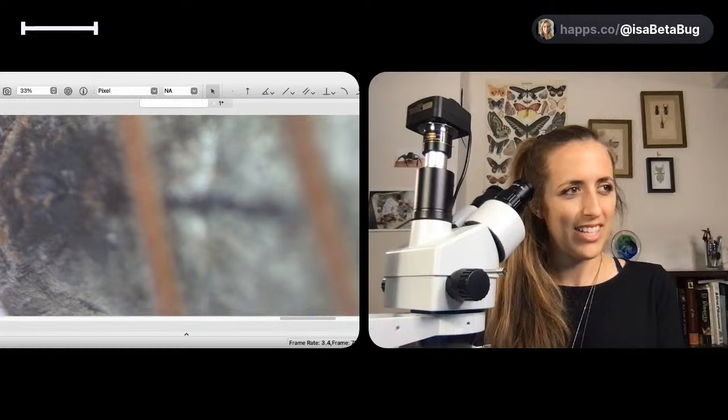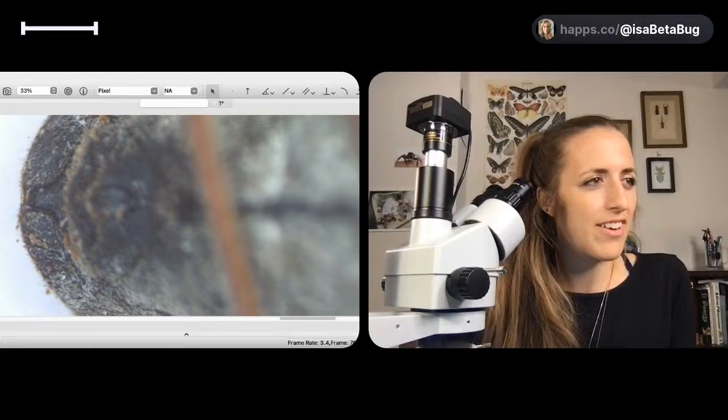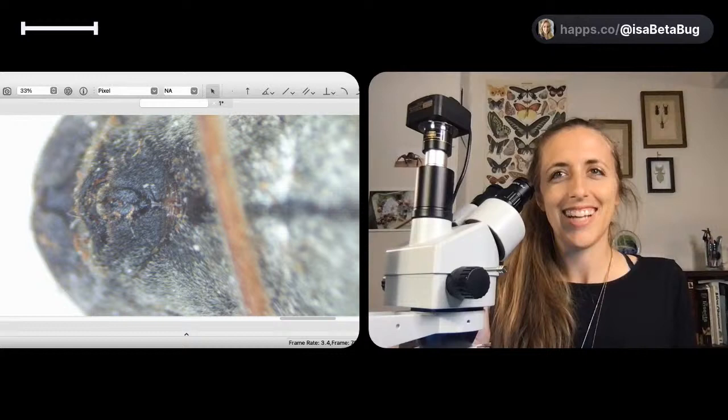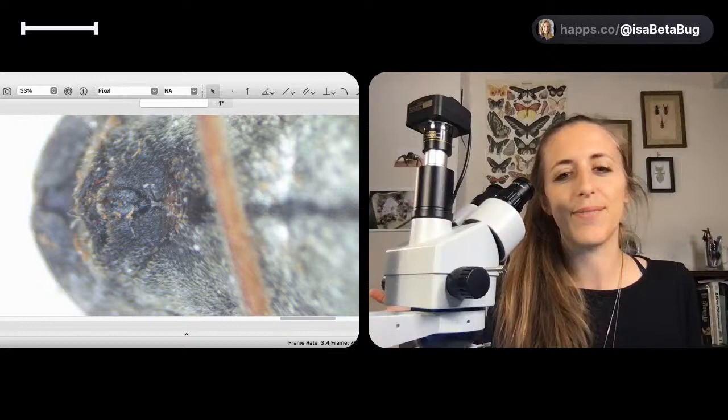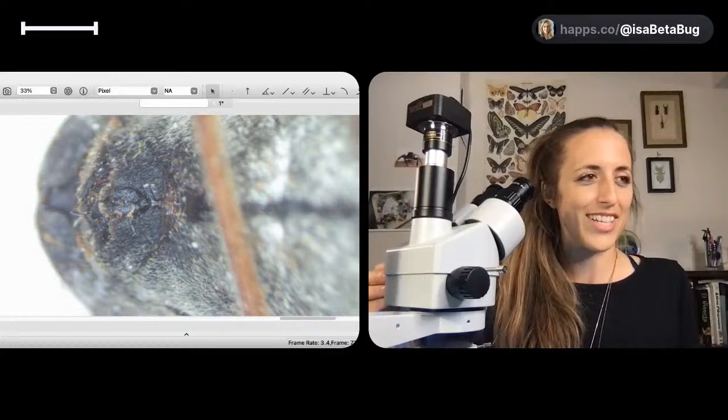Ovipositor. They don't have one. This is the tip of her abdomen. I'm guessing the eggs come out of here. And one thing I want to point out, sorry if this makes anyone feel uncomfortable that we're looking at the private parts of an animal or insect. This happens a lot in entomology because it's oftentimes needed to get information about the biology and also identify different species. So it's pretty commonplace for entomology.